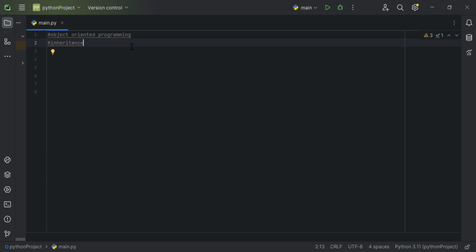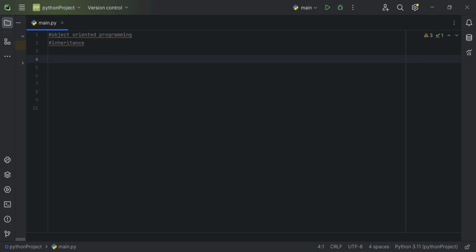So in today's video we'll be talking again about inheritance. It'll be our third video about implementing inheritance, or the concept of object-oriented programming, in Python. So for that we'll directly move towards the implementation of inheritance once again in Python. First things first, let's get started. For that we'll be defining a parent class.